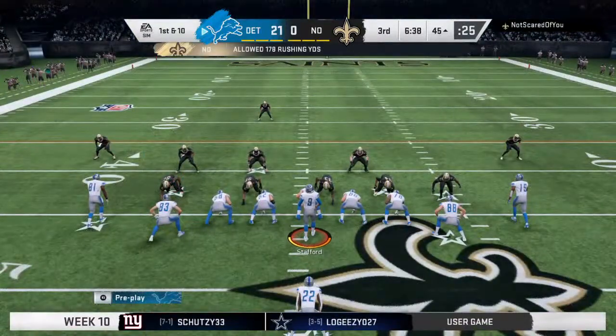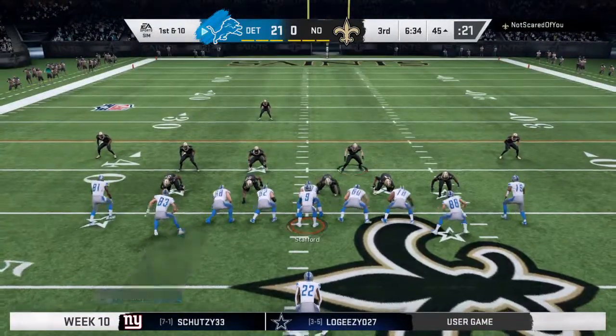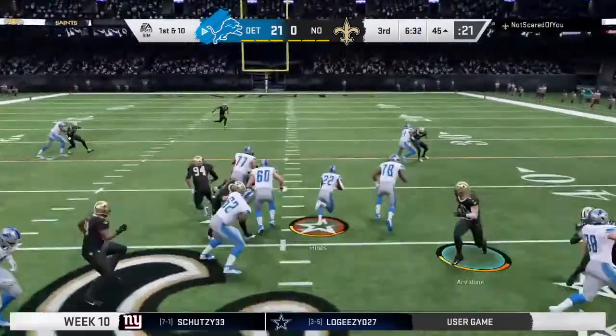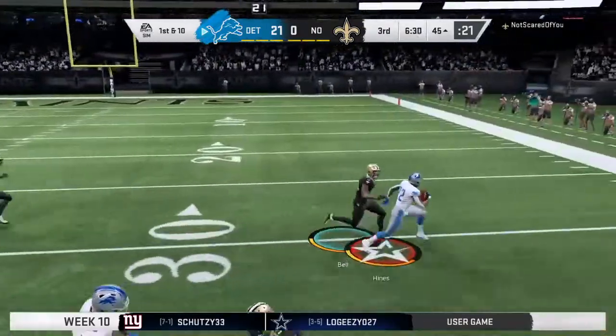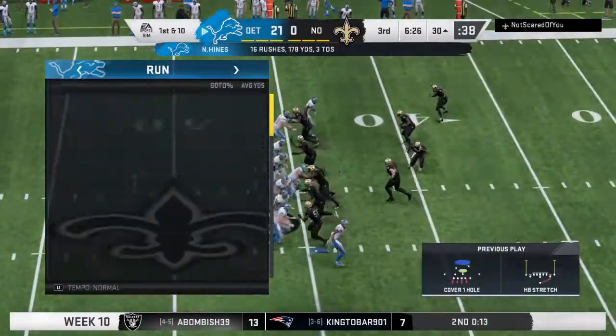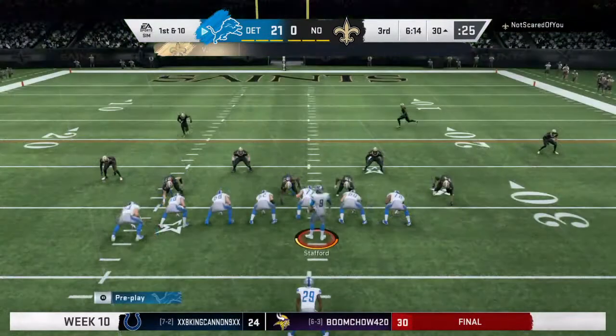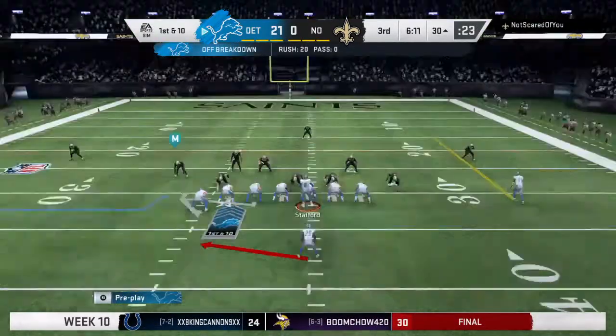That outside handoff to the left, that play has to warm the heart of an offensive line coach because they controlled the left side where they were supposed to. They didn't allow anything to leak from the backside on the right side of the offensive line either. Well played. Yeah, and it created a big run. It's a gain of 14 and a first down for Detroit. So 1st and 10 now from the 30.